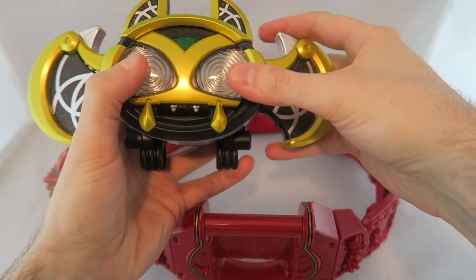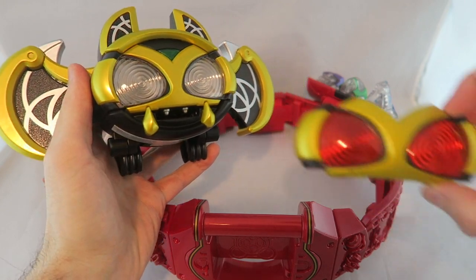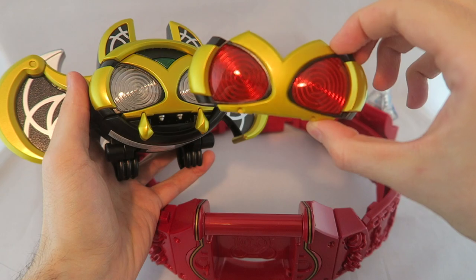I'm gonna swap it back to the regular ones, though, for the bulk of the review, and by for the bulk, I mean all of it, because you're gonna wanna be able to see the different colored LEDs, and it just looks weird through this. Like, when it's blue, it's like, hey, it's red, but with a little bit of a blue outline.